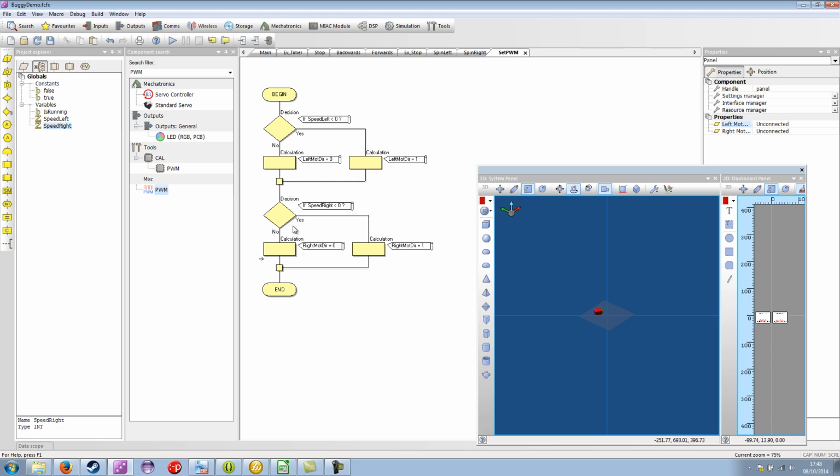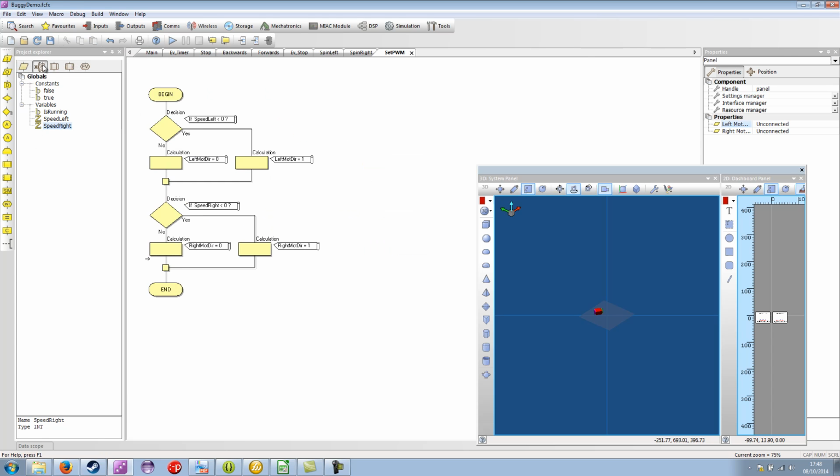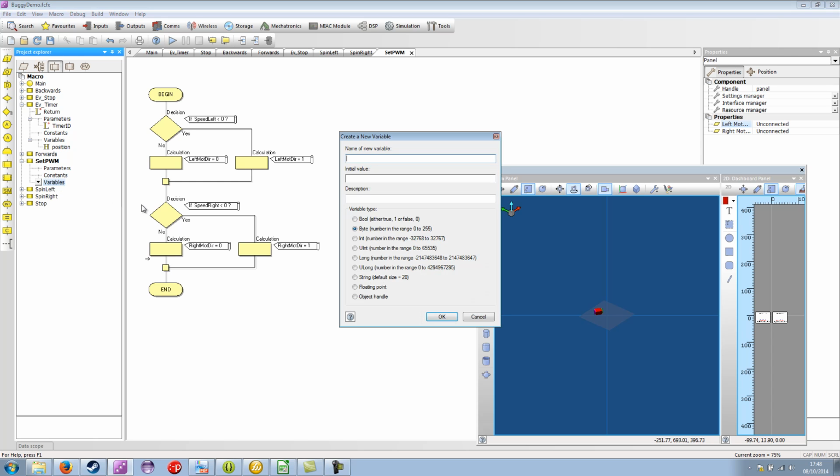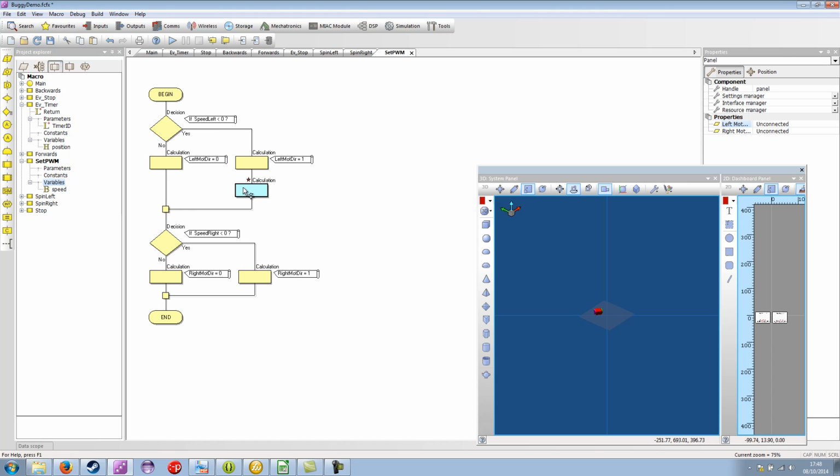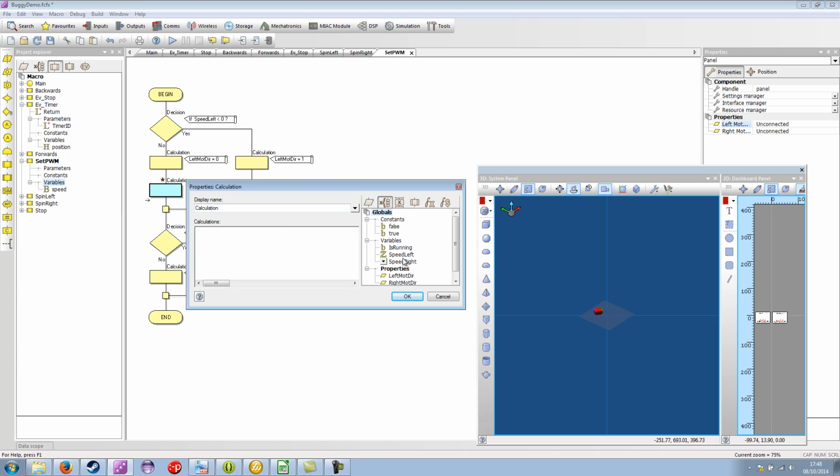Next we need to set the PWM period. So if we go to our set PWM macro, and we create a new sort of local variable, and we'll call this speed. If the left motor is greater than 0, then speed is equal to speed left.